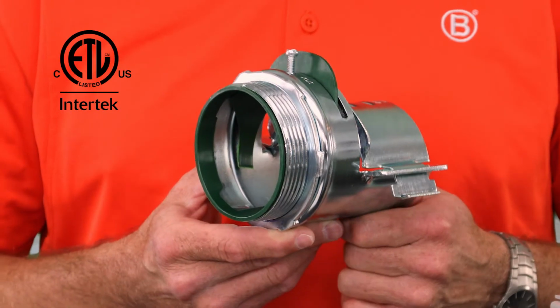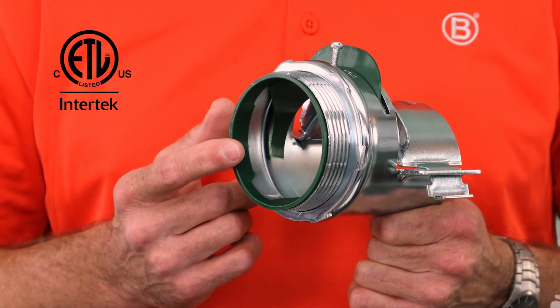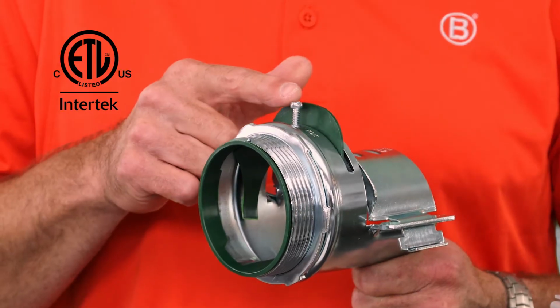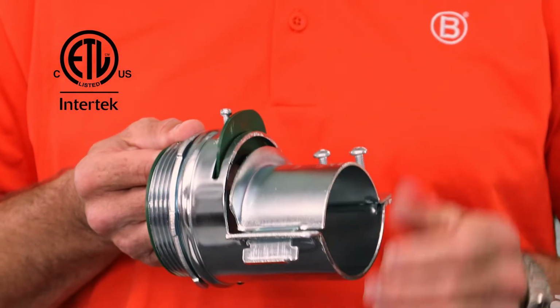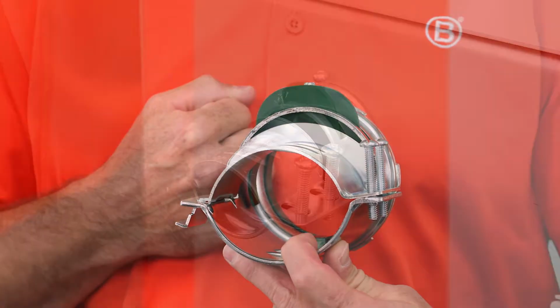Let's take a closer look at Bridgeport's patented MC-flex, a one-piece insulated throat and adjustable armor stop with a set screw, a hinge design for easy cable insertion, and only 2 screws for quick installation.